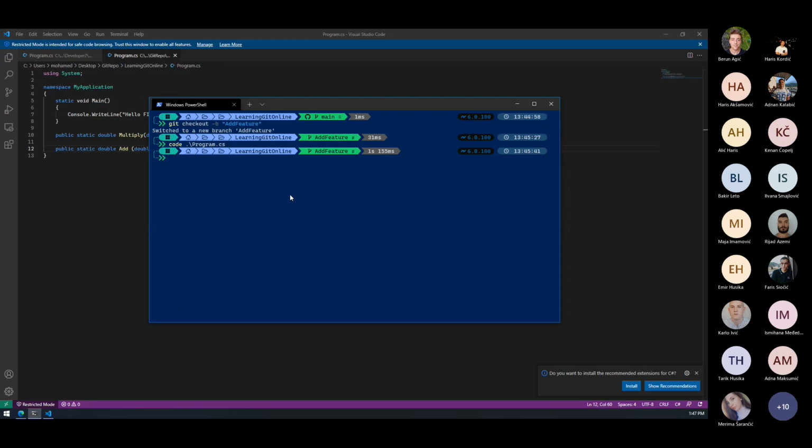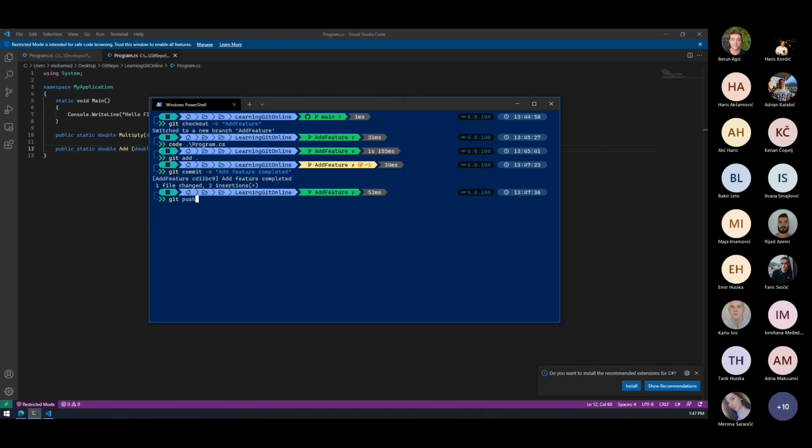And right now, I am on my own branch, git add dot. Right now I'm adding that feature, and then just simply git commit -m. I think we had add feature, so add feature completed, right? And say git push. And right now, oh yeah, actually, I need to say git push --set-upstream this, because I didn't. Okay, hang on. So control insert. It's already written here. And right now I have pushed to the new branch.